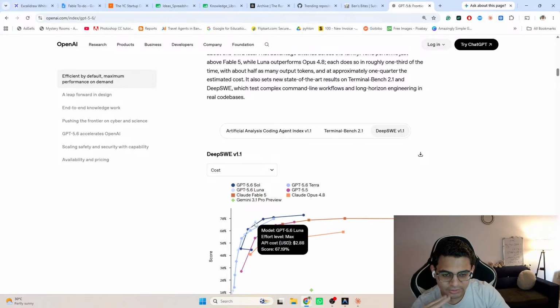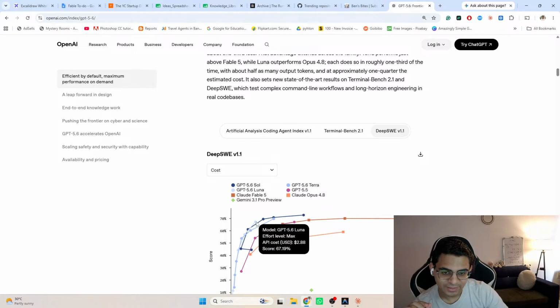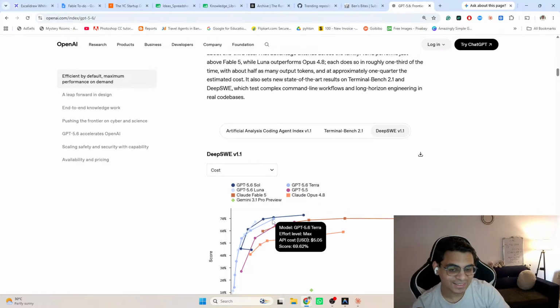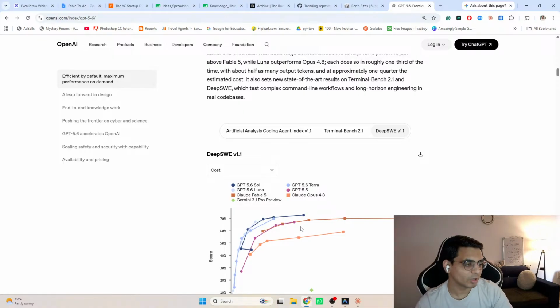You see, Terra is right over here, which is a great result because I'm guessing Opus is somewhere here. At best, Opus is 597. Yeah, and Luna and Terra are crazily killing it. So I think you can use both of them for a lot of work.